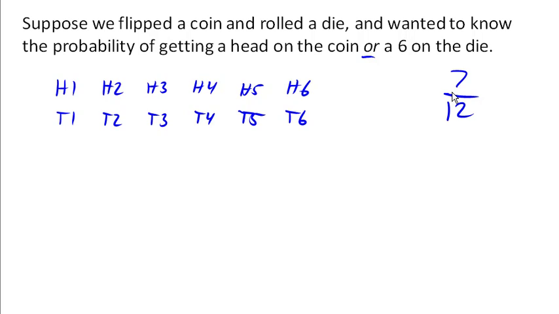Now, could we have figured that out another way, by sort of looking at the two events separately? So what's the probability of getting a head on the coin? So the probability of a head is 1 half or in twelfths, right? That'd be 6 out of 12.